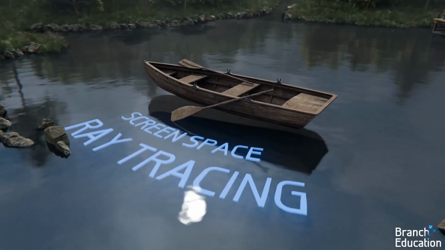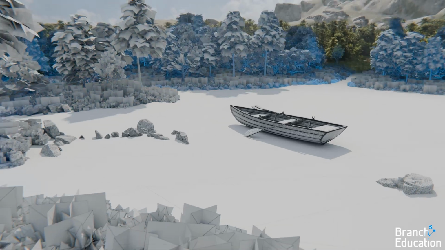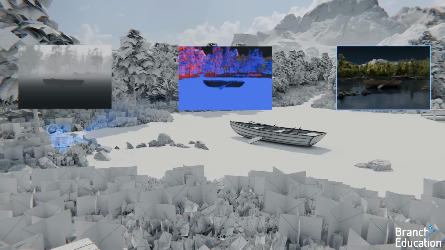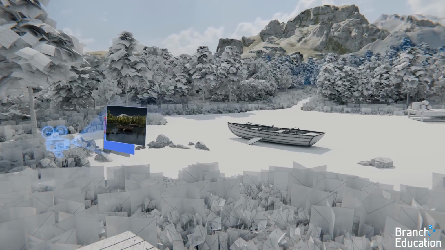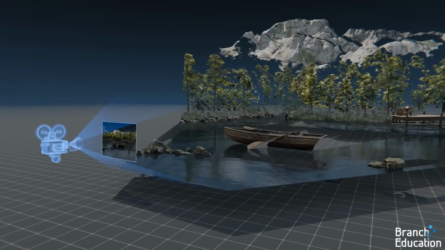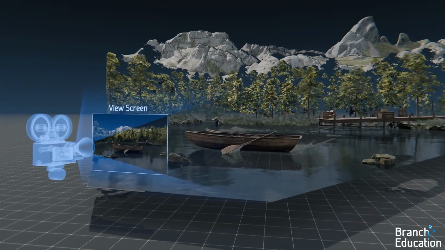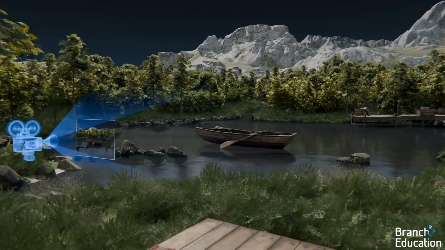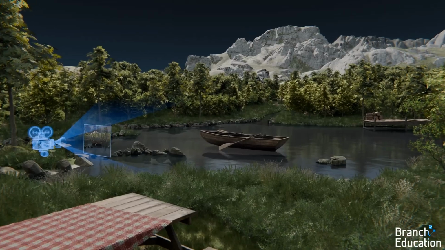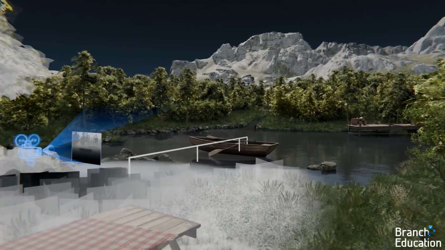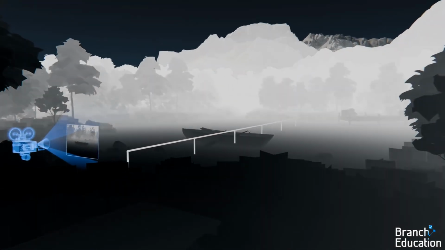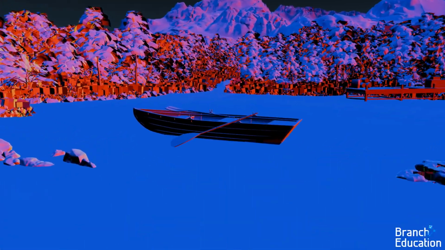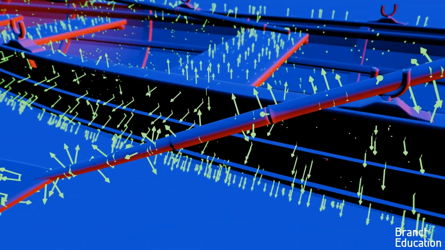The second and completely different method for using ray tracing in video games is called screen space ray tracing. It doesn't use the scene's geometries, but rather uses the images and data generated from the video game graphics rendering pipeline, where all the objects in the scene undergo 3D transformations to build a flat 2D image on the view screen. During the video game graphics process, additional data is created, such as a depth map that shows how far each object and the corresponding pixels are from the camera, as well as a normal map that shows the direction each of the objects and pixels are facing.